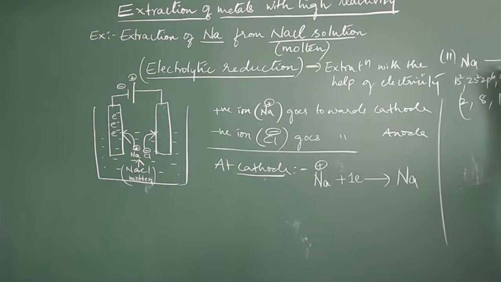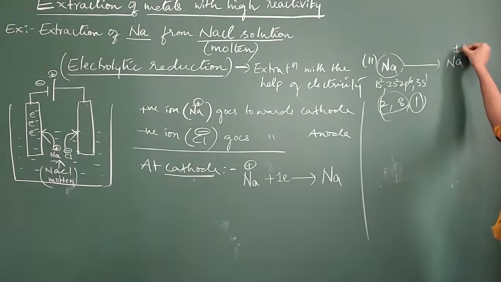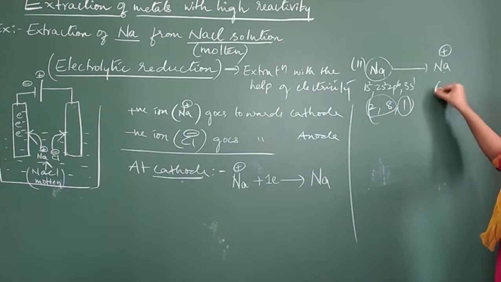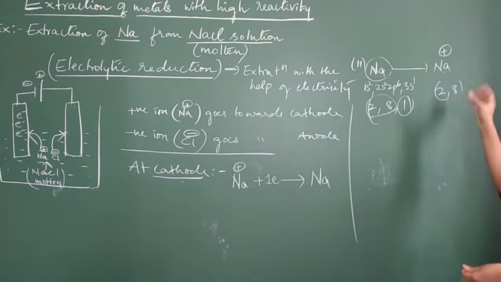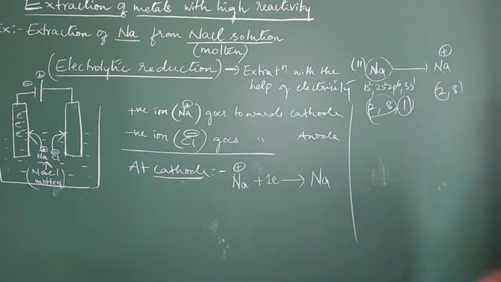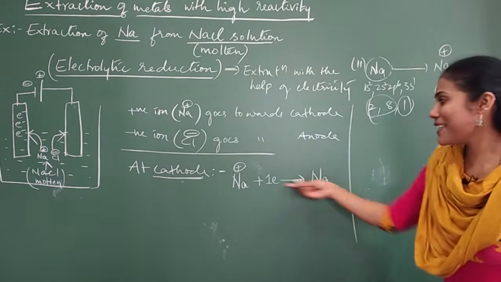Okay, so during a chemical reaction, what will this sodium do? It will lose one electron to occupy the electronic configuration of noble gas, and you will get Na+. Okay, so what is Na+'s electronic configuration? 2, 8. And here the ion is getting converted into sodium. How is the ion getting converted into neutral sodium? By gaining one electron. Yes or no? Yes. So here I am showing you the opposite process.